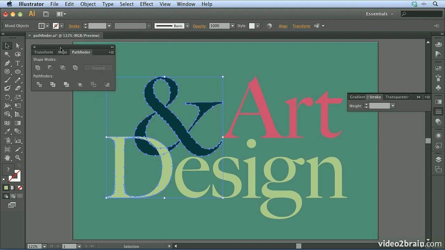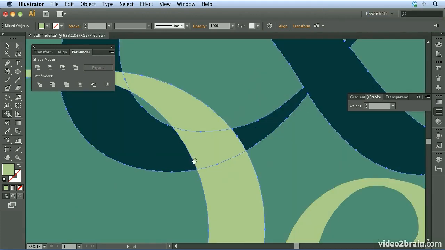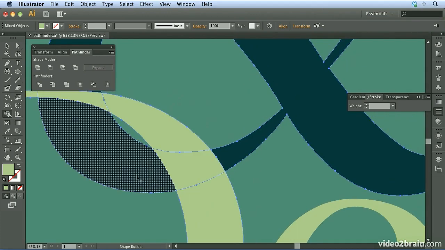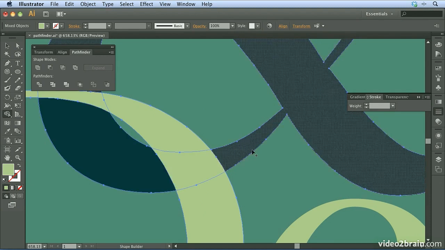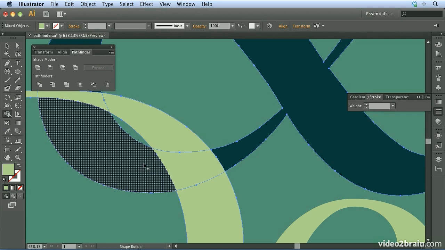So I could do this again with the Pathfinder or the Shape Builder tool. In this example, I'm going to use my Shape Builder tool. And I'm going to zoom into this area. I'm just going to hold down Command Spacebar on Mac or Control Spacebar on Windows, and I'm going to zoom in on this area so we can see the primitive shapes. And you can see that with the Shape Builder selected, as I hover over these areas, they become highlighted.